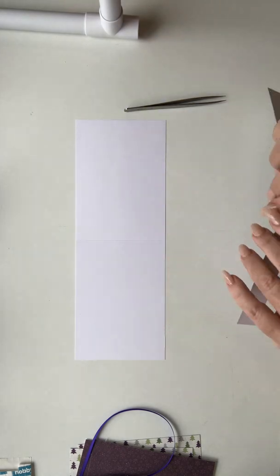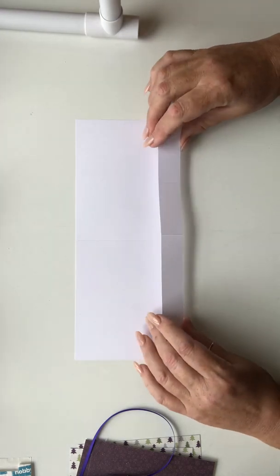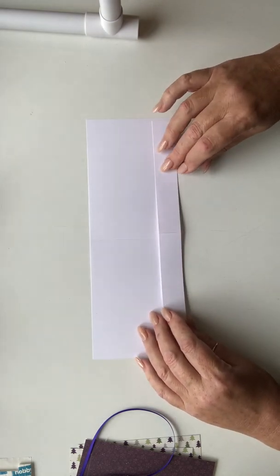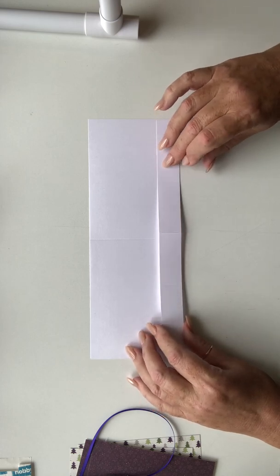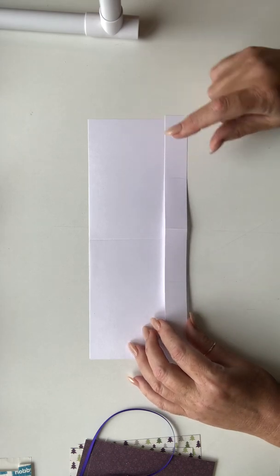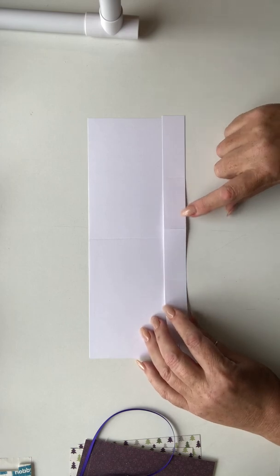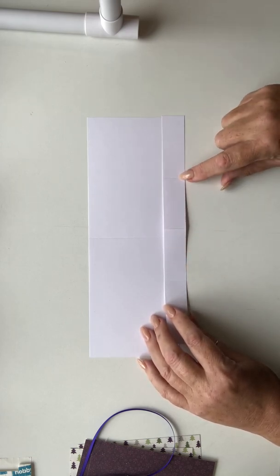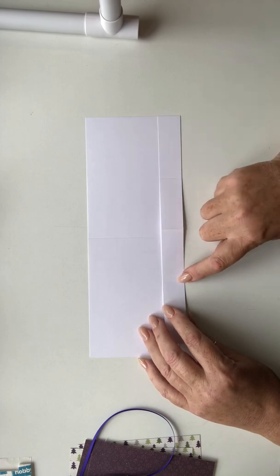You're also going to need a piece of white or whatever background colour you choose, which is 1 inch by 11 inches as opposed to 11.5. So 1 inch by 11 inches, and that is 2.5 by 28 centimetres. And this you're going to score at 3 inches, at 5.5 and at 8 inches, and that is at 7.6, 14 and 20.3 centimetres.